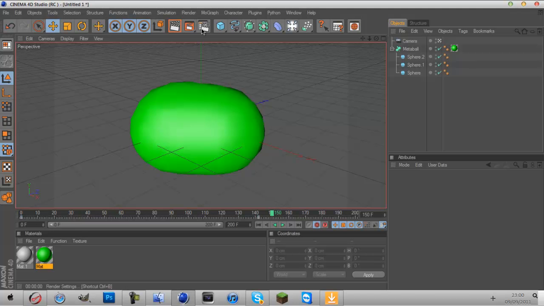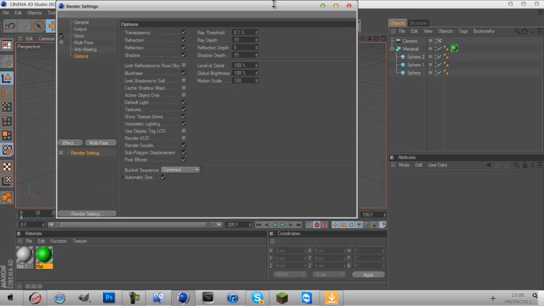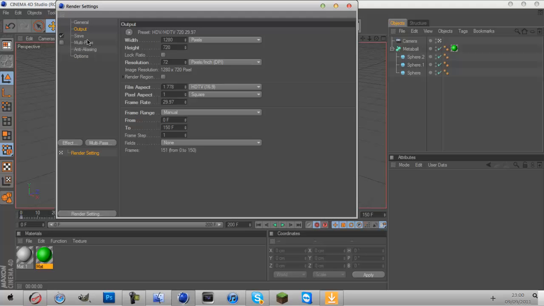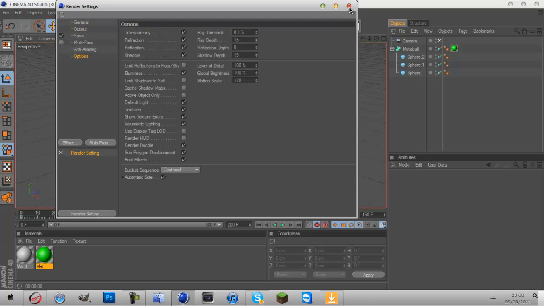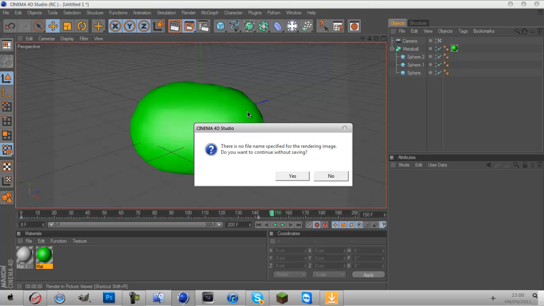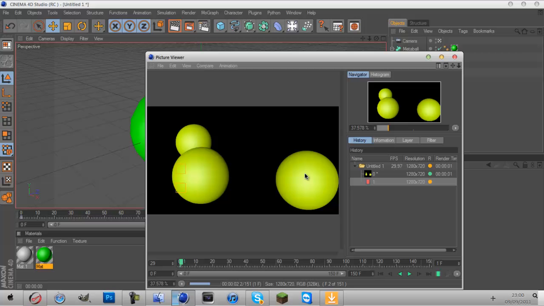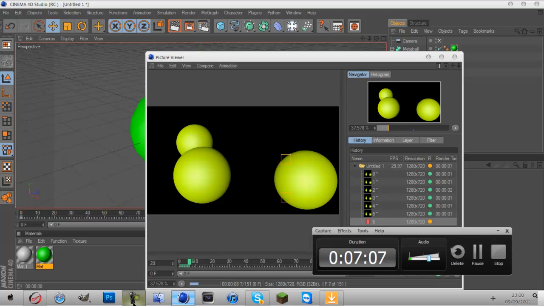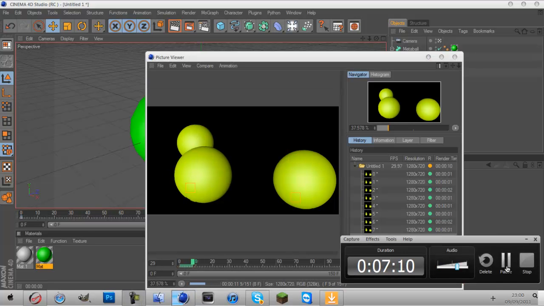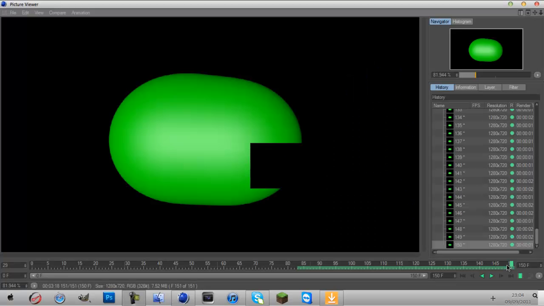So now, once you've done the settings and you're happy with it and you've done everything you think, you're just gonna want to hit this button here. Okay, you can either save or not save. I don't think I really need to save it, but I guess if you want to. The yucky yellowy color. Okay, so I'm just gonna pause the video while this is rendering, so I will be back in a minute. And we're back.